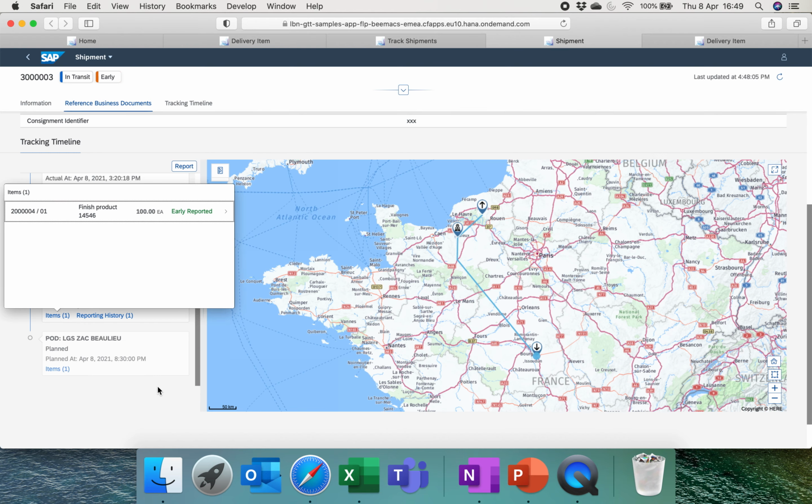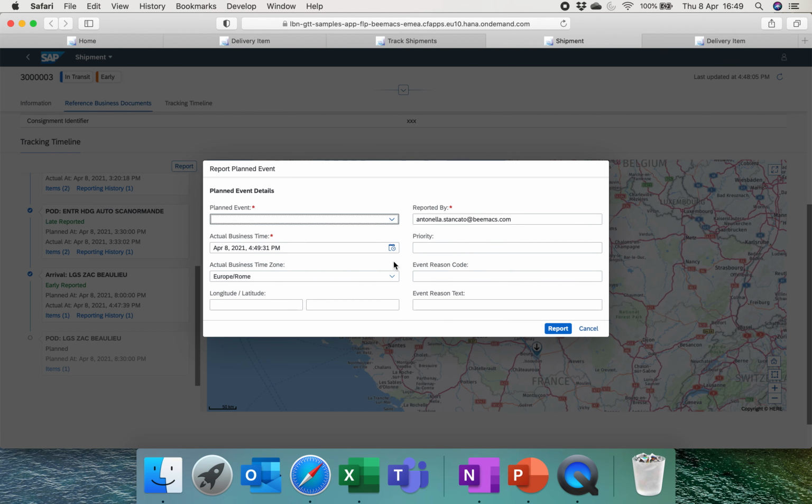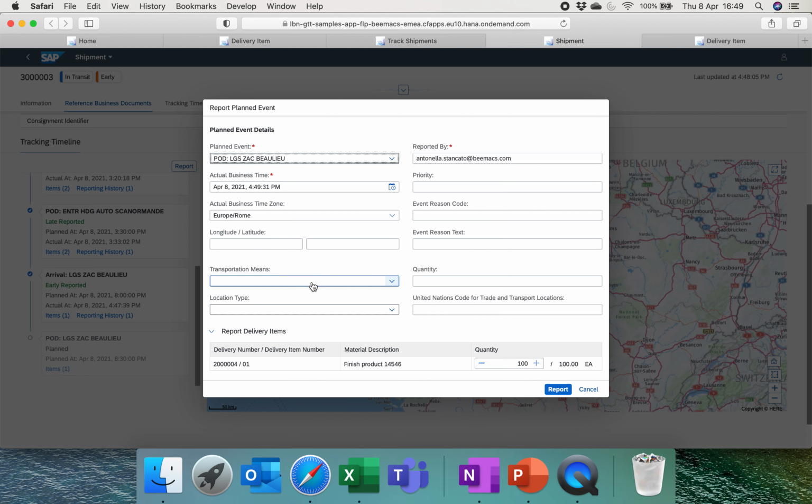The same thing we can do on the proof of delivery. And on the proof of delivery, of course, again, I'm showing this to you manually through this application, but it can also be done via interface and standard API. You can, let's say, confirm the quantity that has been delivered, so that if there were some issue and the delivery was not delivered in full, then this is also shown here.